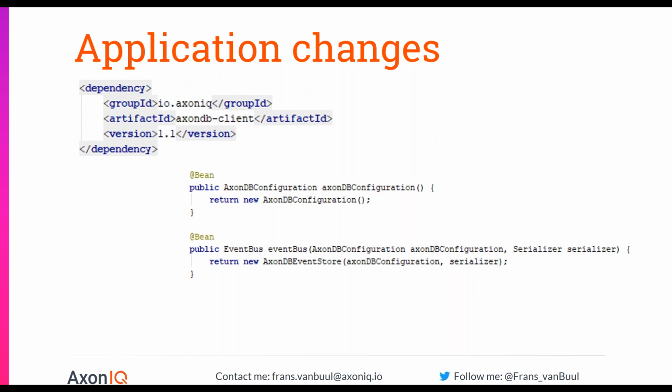It looks something like this. We have to configure 2 beans. One is the AxonDB configuration bean, which picks up all kinds of configuration properties from the environment. And then we need to tell Axon that we have AxonDB event store as our event bus. And then, of course, we need to have those configuration properties themselves as well. Typical initial configuration looks just like this, saying, hey, I have a locally running event store on port 8123, which is the default. So that's actually very easy to get started with. You can give it a spin in literally just a few minutes to try it out.